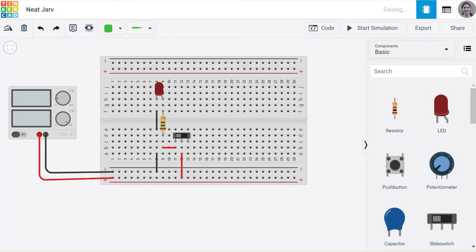So what happens with the current? The current is leaving the power source, going in this wire, going in the common of the switch, coming back there, terminal 1, going in the resistor, in the LED, and coming back to the source of power.